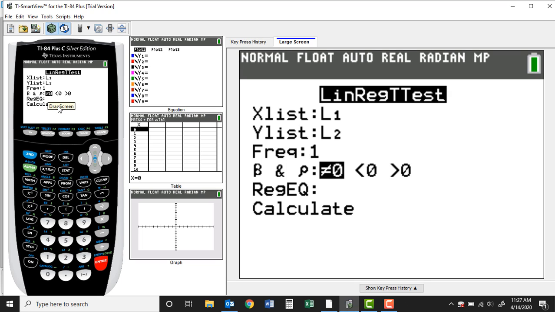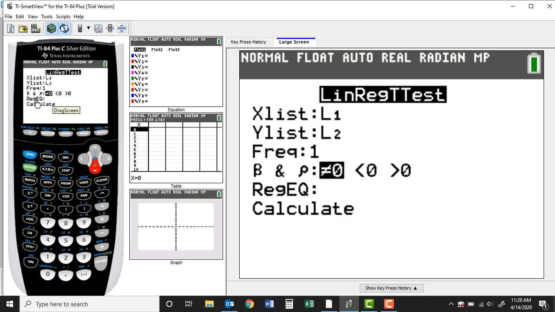The question that we're answering this time is whether temperature hinders or helps performance in a marathon. So if we were just trying to figure out if it would help, we might do one of these other ones. But since we want to go either way, we're going to do this one right here. Where it says regression equation, you can enter that in if you want, but it will automatically enter this in for you with a couple key presses.